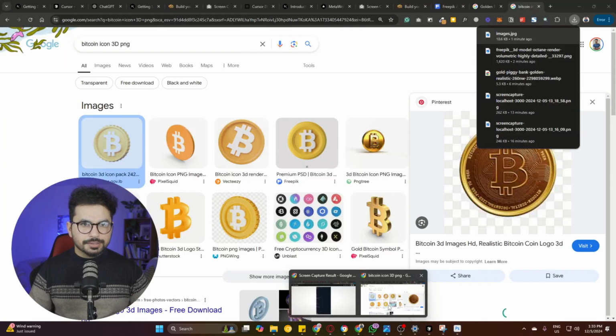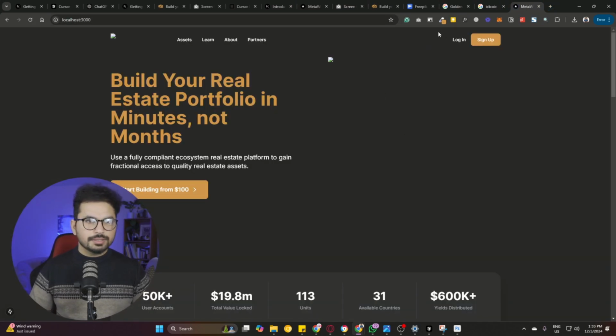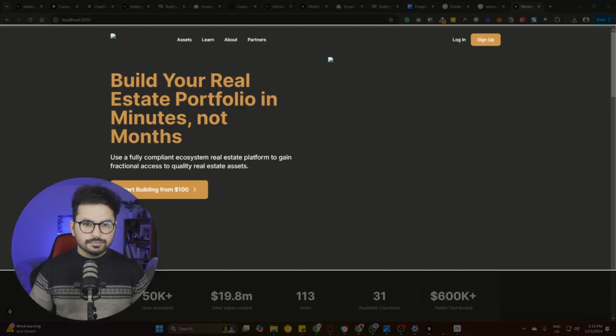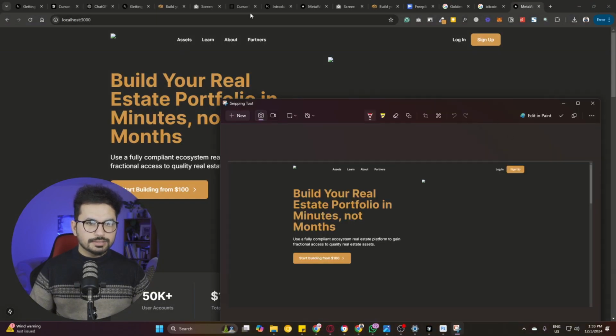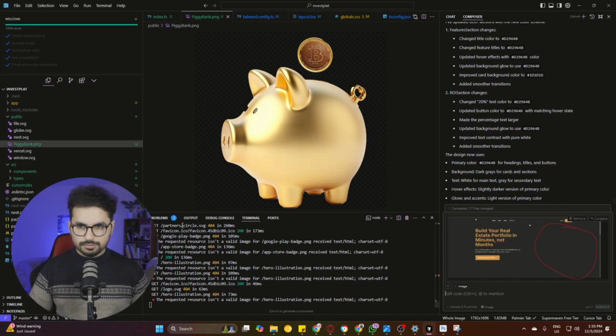Let me go back to where I'm running my project, on localhost 3000, and take a screenshot of this section. Let me mark this area. Let me copy the entire piggy bank name here.